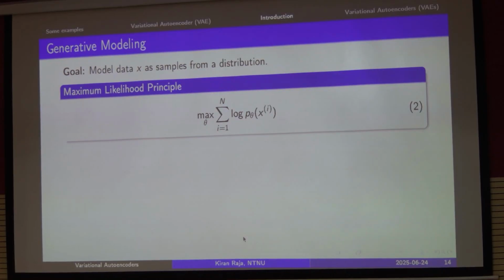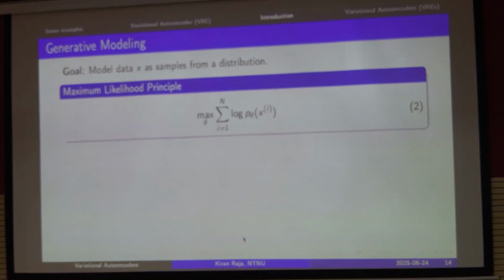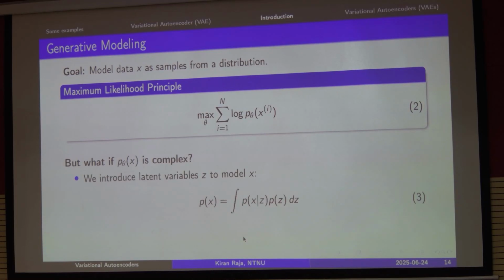If we have this background in the mind, then the goal is to have a model where data X can be represented as samples from the distribution. And now going back to the previous formula here, the goal becomes to maximize this probability, right? That is the simplistic goal. It looks very simple, but I showed you how complex it can be when it comes to the high dimensional space. The manifolds can vary, the distributions can vary, and the real world problems hit us hard. And that means that it becomes a complex problem.